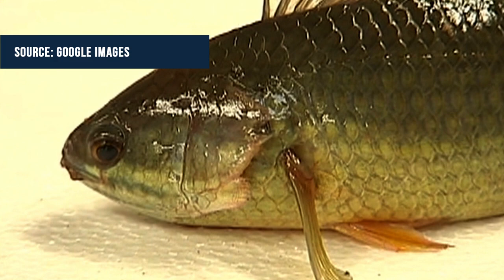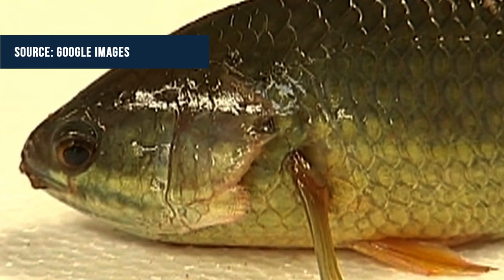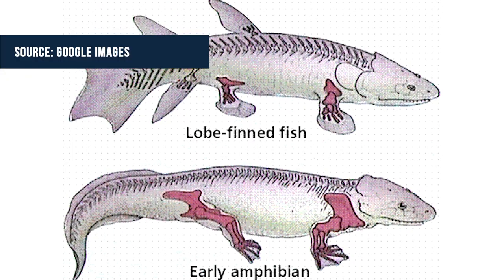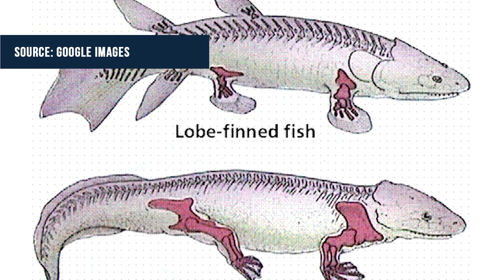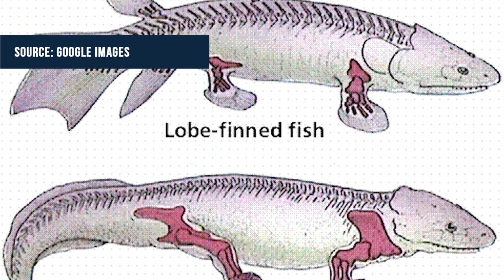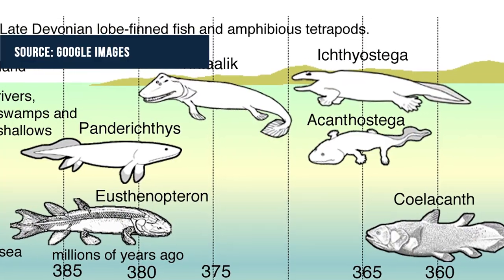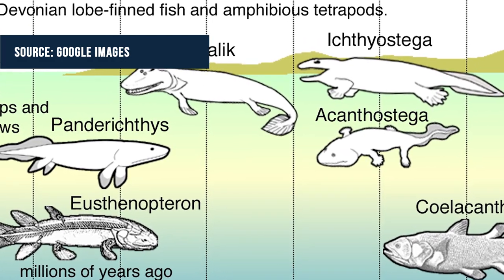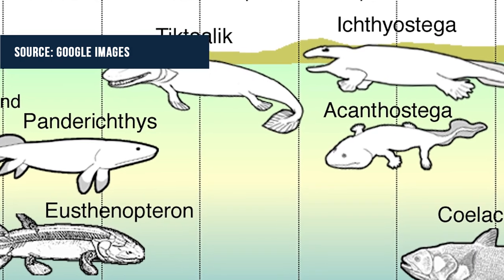However, after examining the fossil records, it's now theorized that the larger eyes evolved first. This means that perhaps what drove fish to evolve to walk on land in the first place was the fact that they could now see for the first time the insects that they wanted to feed upon. It may seem like a minor detail in the grand scheme of things, but it's fascinating to imagine how eyes eventually led to legs.